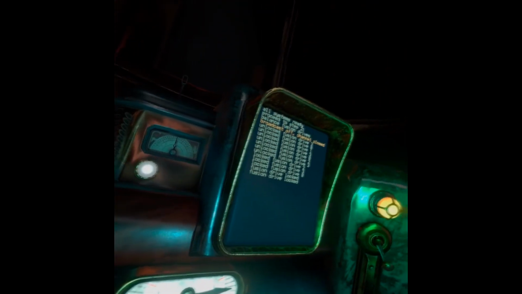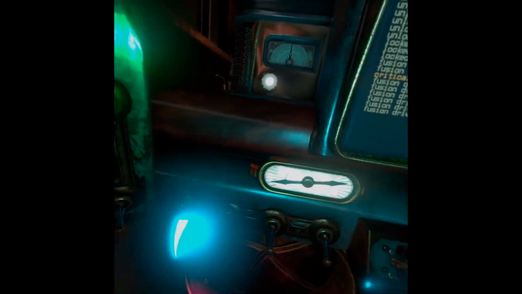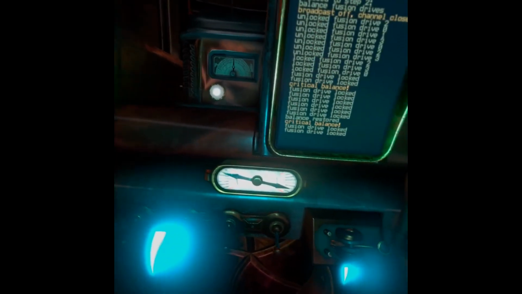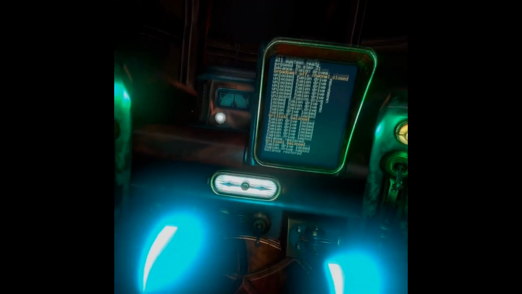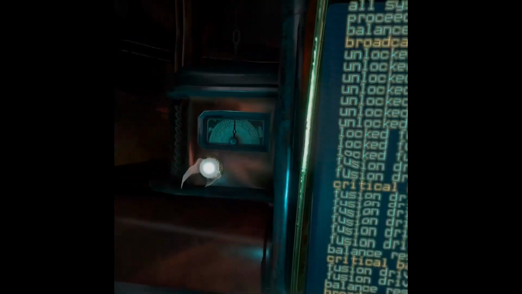So I reset these switches, and I do it again. If you only do one side, it will unbalance the drives. And it says fusion drive locked. So I'm like, okay. So I had no idea what happened here, to be honest. I don't know if it's a bug. I probably did something wrong. I was like, I don't understand what's going on.